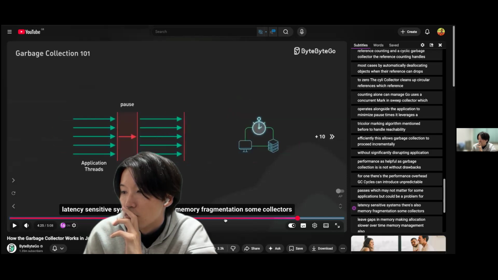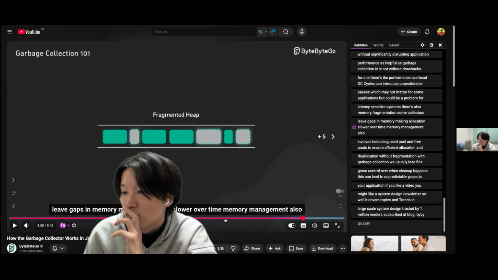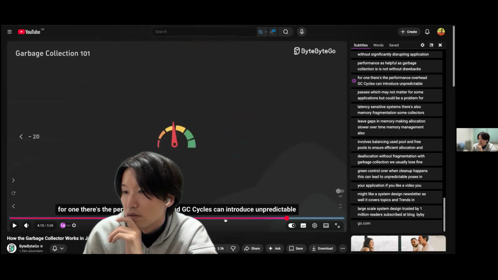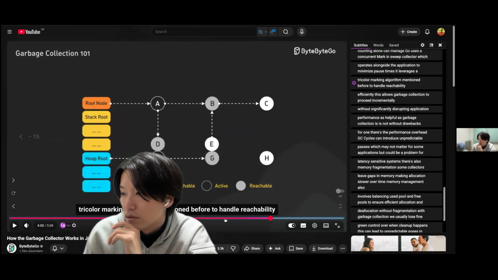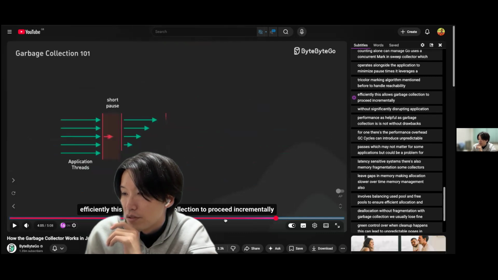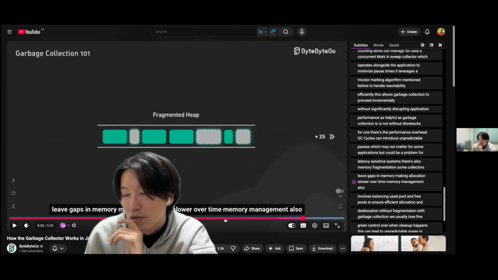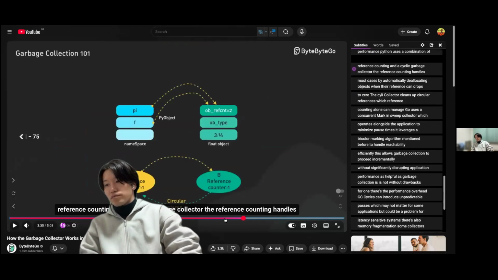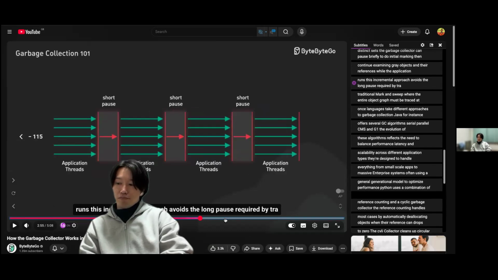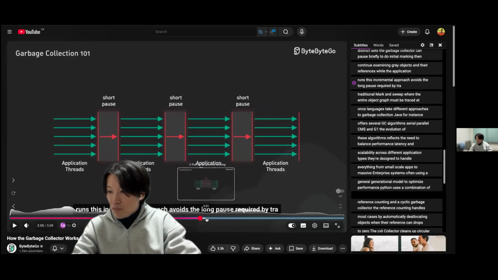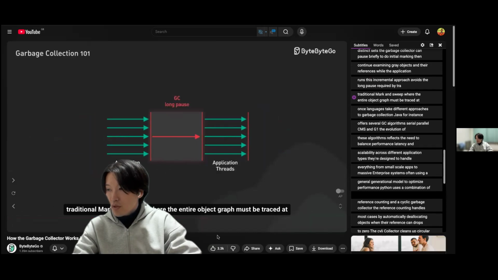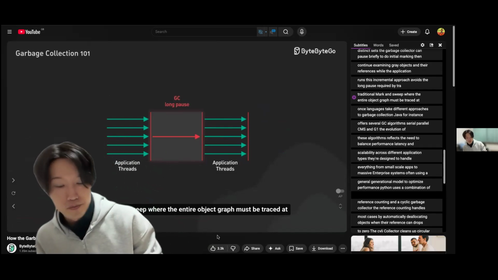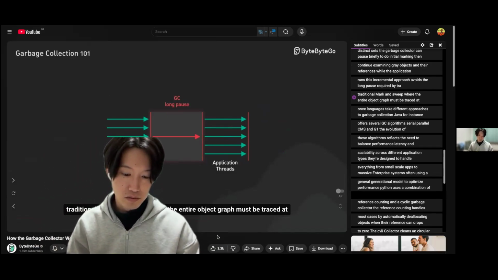Maybe in the last part, he explained the drawbacks of garbage collection. Okay, so let's break down the meaning of each sentence.